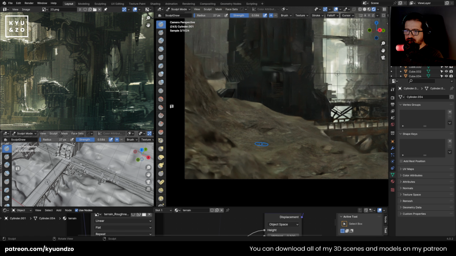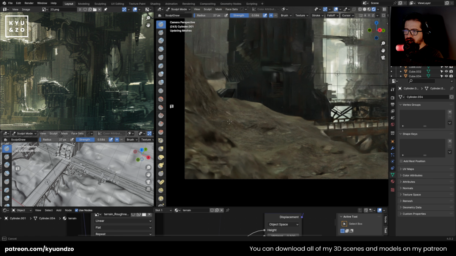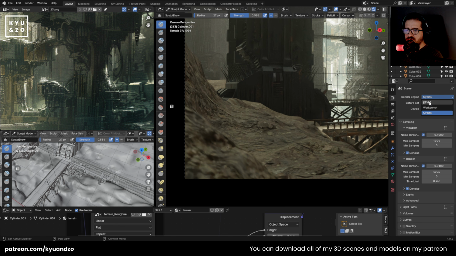I'm trying to add extra depth to small portions, but let's work in EEVEE mode. I don't want to make it laggy. Go back to EEVEE, please.